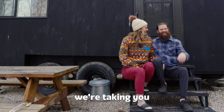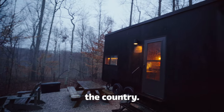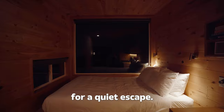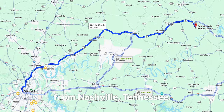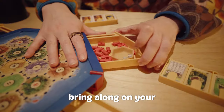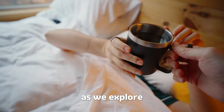We're TJ and Amanda and this weekend we're taking you with us to Getaway House, a collection of tiny cabins popping up across the country. Each location is within a couple hours of a major city and designed for a quiet escape. This will be our third stay at Getaway House Dale Hollow, less than two hours from Nashville, Tennessee. We'll take you on a full tour of the cabin, sharing what's provided and what you might want to bring along on your next visit.